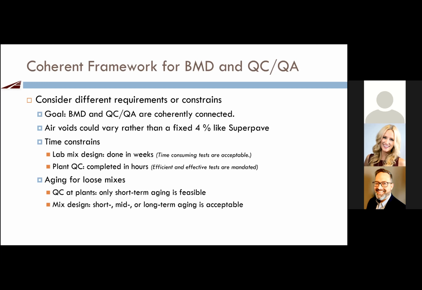Another thing is the time constraint issue. We all know when we design a mix in the lab, it could be done in weeks or months. Really, time-consuming tests are okay for mix design. But for the plants, in the QC process, we have to complete the QC test within an hour. We're really talking about hours. So from that perspective, we emphasize the test must be efficient and at the same time effective. So that's really the time constraint.